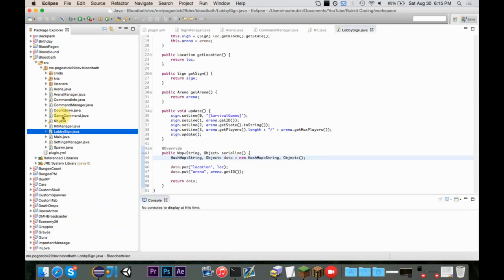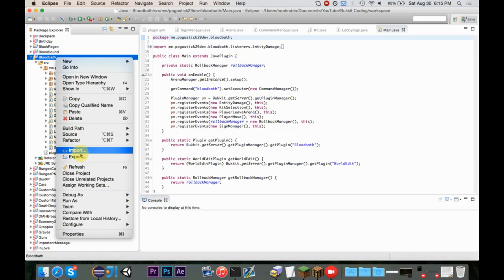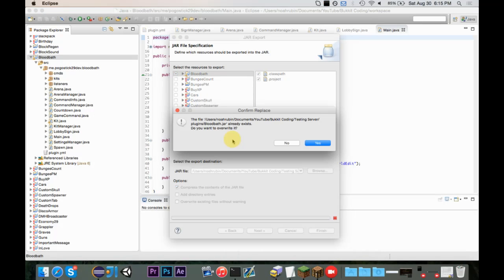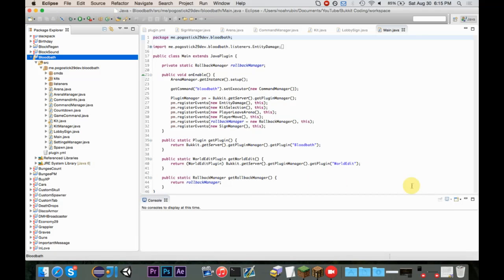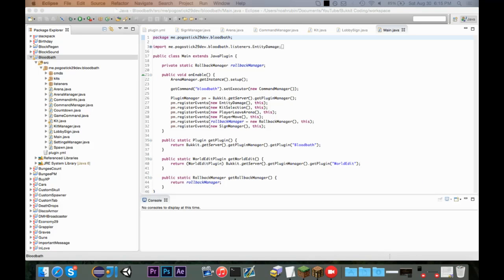All those errors went away, so maybe this time it will actually work since this code is Java 6 compatible. Okay, so now let me try uploading it again. Okay, and replace. Okay, so it is uploading right now, and this should fix it because the code is now Java 6 compatible. So, it should work. Alright, so it is uploading right now.